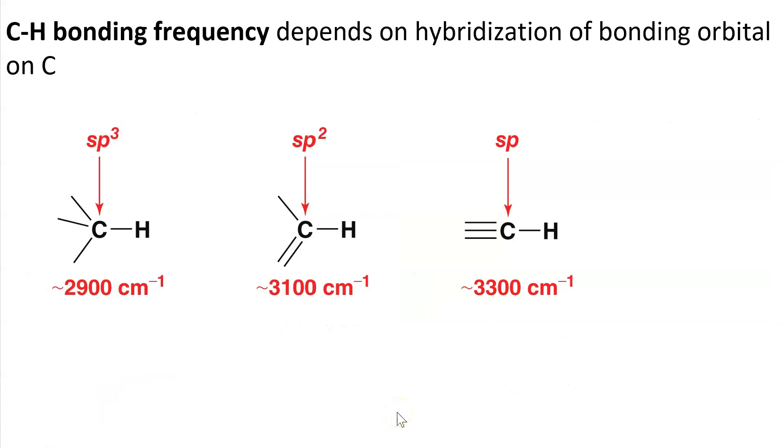Now, how did I know that the hybridization of the C was sp3? Well, a bond between hydrogen and an sp3 orbital is weakest. It'll have the lowest force constant. Whereas with an sp hybridized orbital, it's strongest. So that will have the highest force constant. With an sp2 being intermediate.